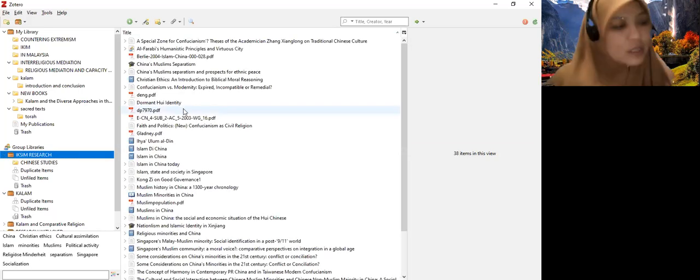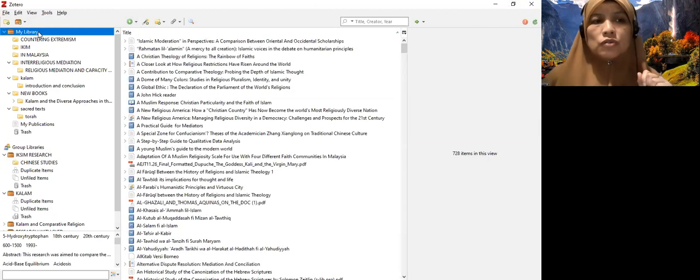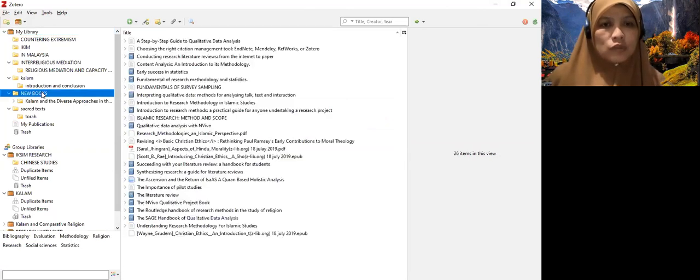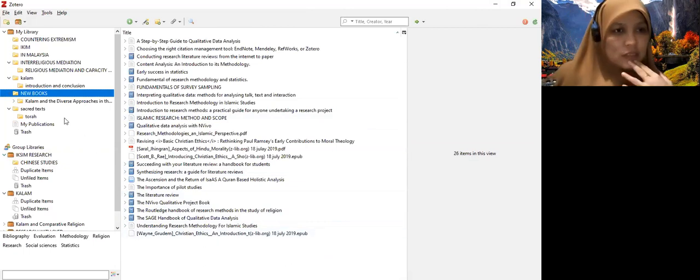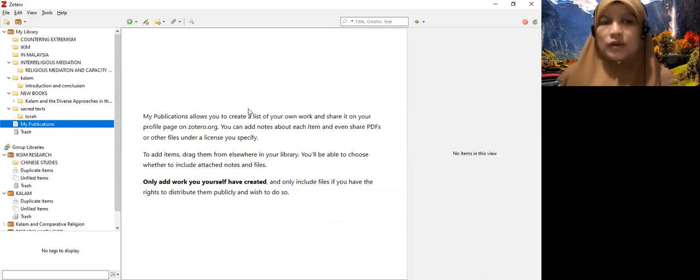This is one thing. Now I want to show you how to add sources in the library. Let me work with one of the folders that does not have so many books, so I can still have space here. Maybe my publications.